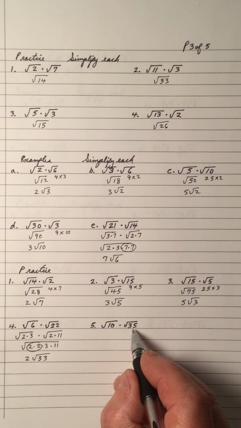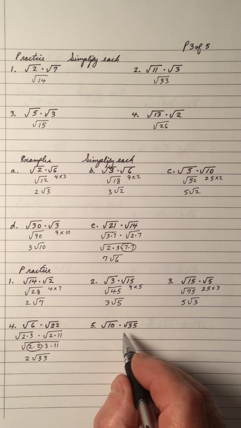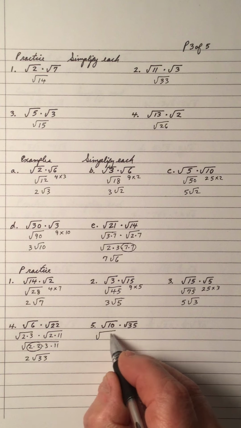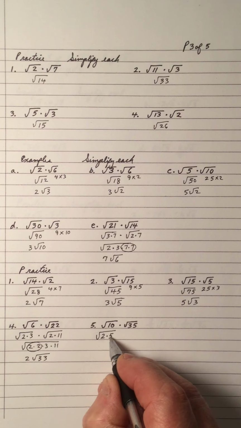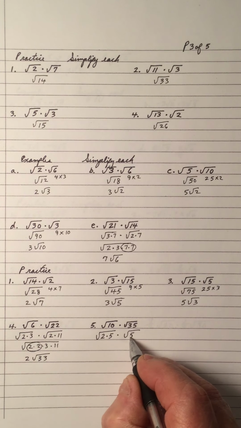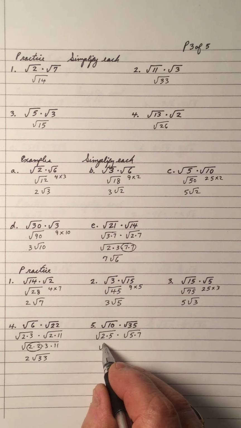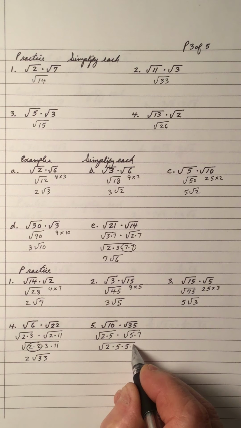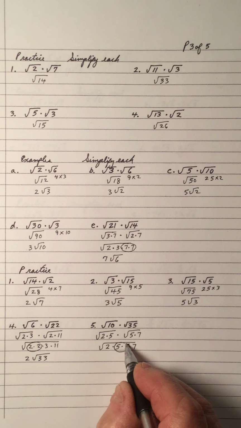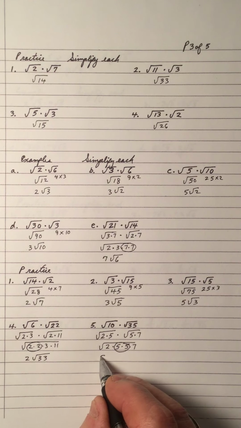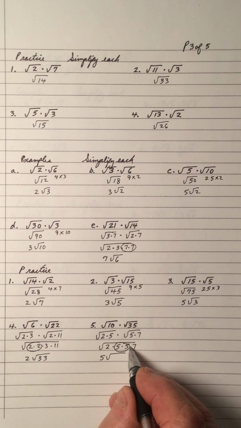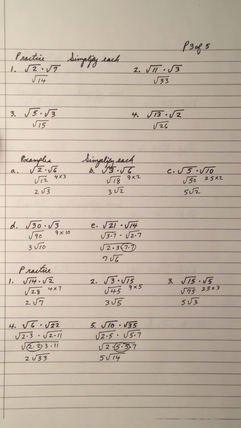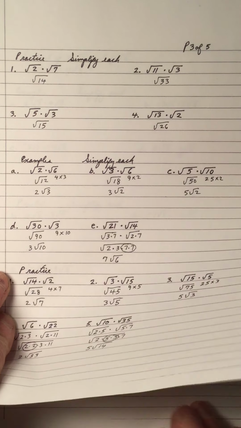10 times 35 is 350, but trying to get the prime factorization of 350, you've got to work down, so it's better to go 2 times 5 is 10, and 35 is 5 times 7, so you have, in order, 2, a 5, a 5, and a 7. So there's 2 5s there. The square root of 25 is 5, and what's left over is a 2 times 7, which is 14. That's the better way to go.